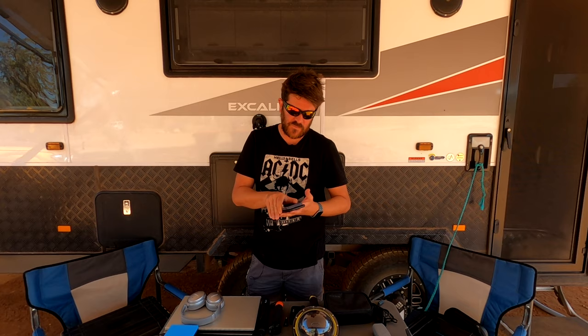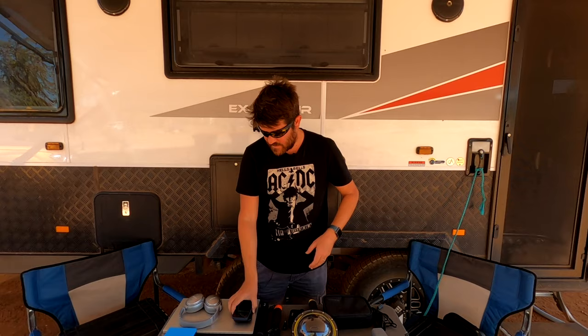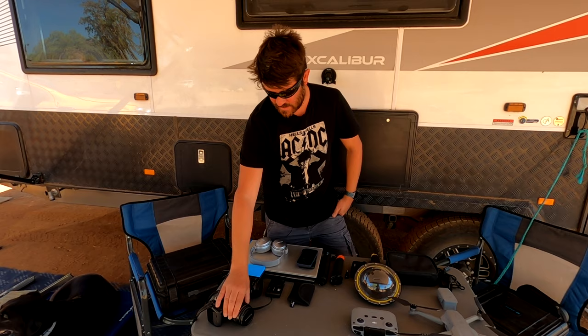And occasionally if it's dark, sometimes the GoPros don't really like filming in the dark. Hannah's iPhone takes amazing footage at night. It's incredible. So we generally use that if we're out and about and we want to take some footage there. But otherwise, we've got a few cameras here. We don't actually use this equipment much at all.